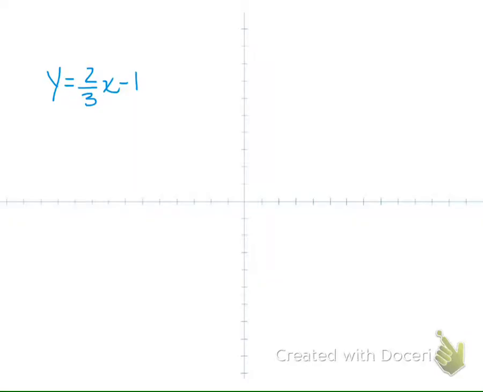Before I begin showing you how you graph inequalities on a coordinate plane, let's review how we graph equations on a coordinate plane. When you have a formula or an equation in the slope-intercept form, where y is equal to mx plus b, that b value represents the y-intercept. If we have our axis here, this is our x-axis and this is our y-axis. So this equation here crosses our y-axis at -1. So here I'm going to plot -1 for you.